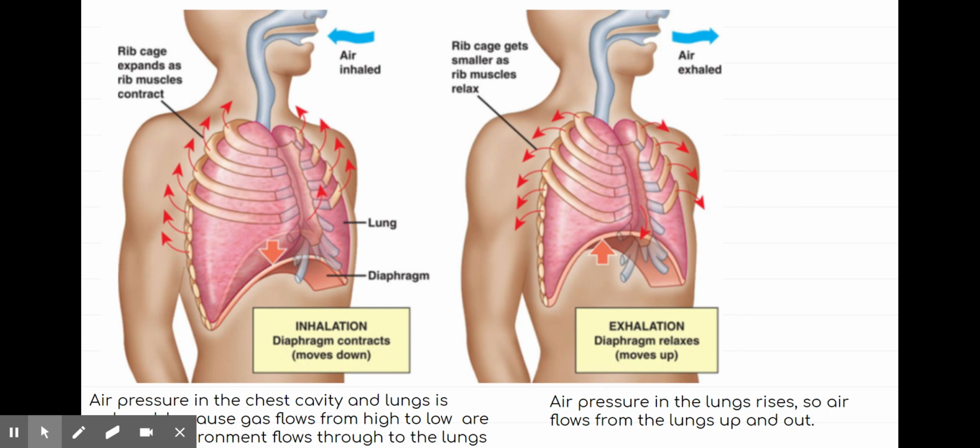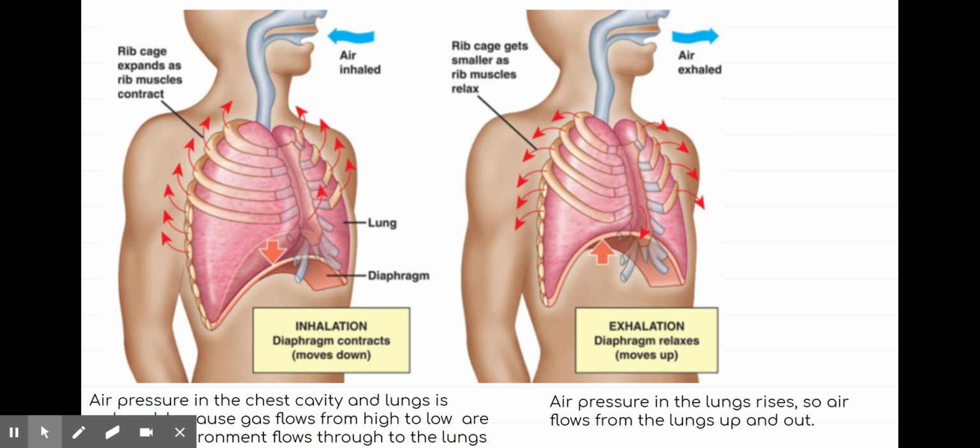Now the diaphragm is that lovely U-shaped muscle located just underneath your lungs. If you grab your ribs and run your hands along your ribs along the side of your body to the front of your body where your ribs meet, right below where your rib cage is, that's where your diaphragm sits. Okay. When you breathe in, your diaphragm pulls down. And what actually ends up happening is those ribs that you can feel, if you put your hands on your side and breathe in, you can almost feel like your lungs inflating because your ribs start to move up and out. And that's due to the air pressure.